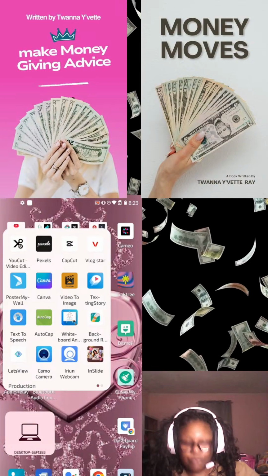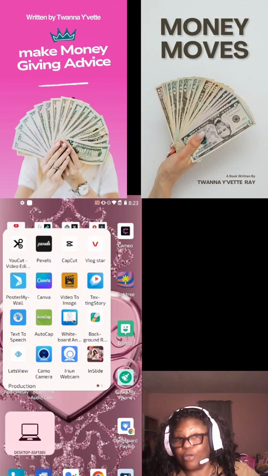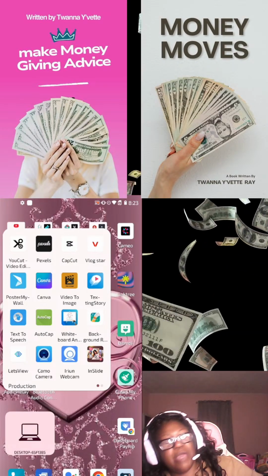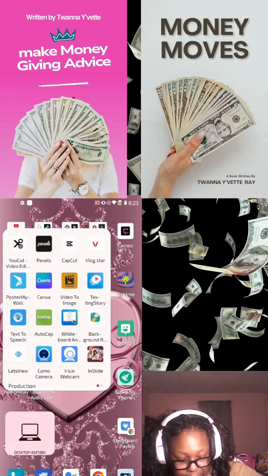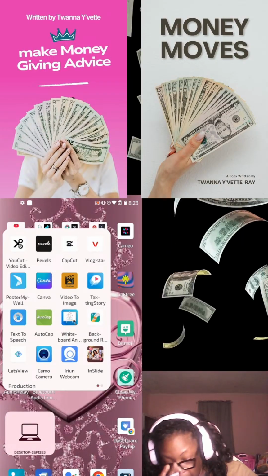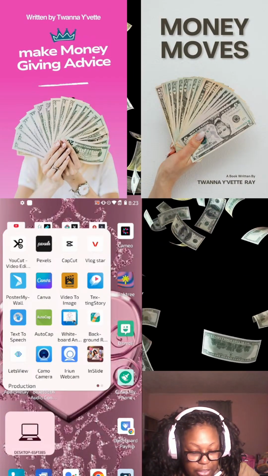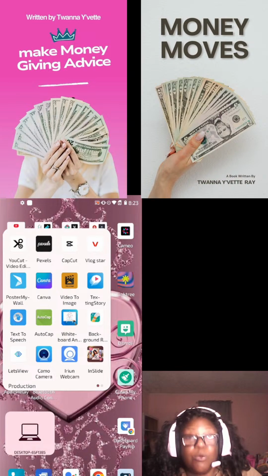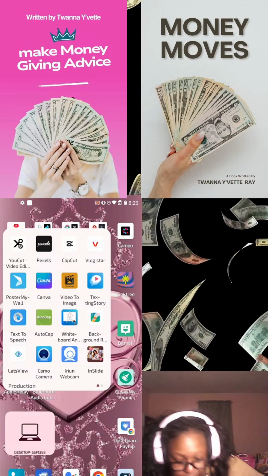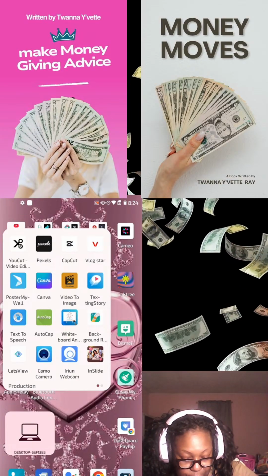So, Poster My Wall, which you're actually looking at some of the Poster My Wall artwork. This is not all Canva today. Poster My Wall is really good, and they make the best advertising flyers I've seen in a long time. I'm telling you, the stuff that they make you pay for on Canva, no tea, no shade, is free on Poster My Wall. But Poster My Wall does have an upgraded version. Blows your mind. I don't know who their artists are. I don't know who's behind Poster My Wall, but you guys did your thing.